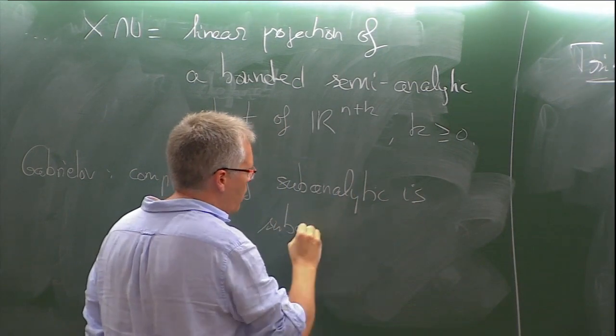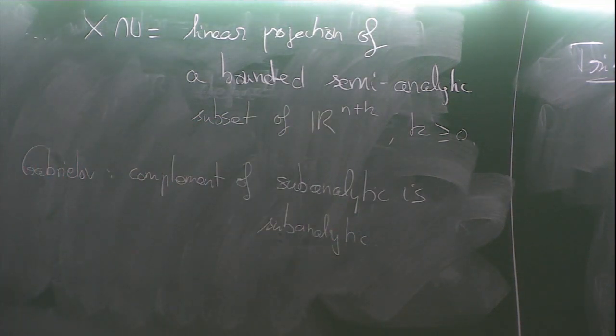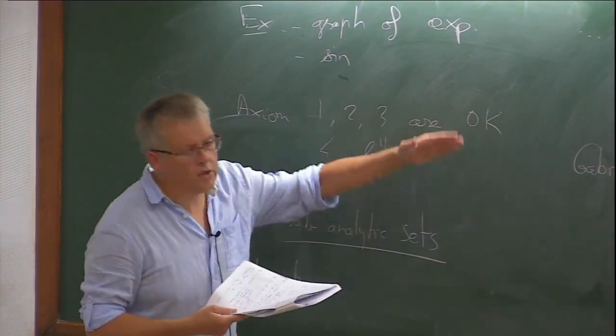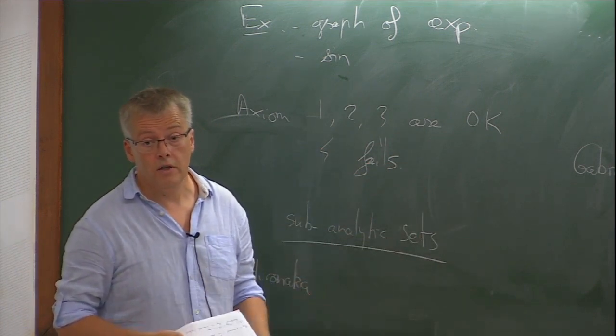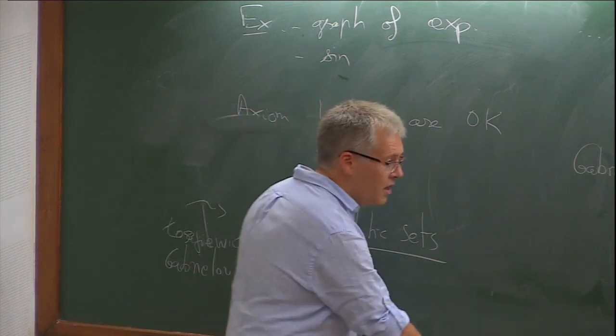Right now, this is not obvious at all. But this is true once you have added this axiom. But still, for axiom four, you have added sufficiently many sets so that now projections of bounded semi-analytic subsets are definable in this new structure. But this is still not a structure, in fact, because now you can ask, what about the linear projections of sub-analytic sets themselves? And then what will happen is that only projections of bounded sub-analytic sets will be sub-analytic. So you still have this boundedness problem, and this amounts to a problem of tameness at infinity.